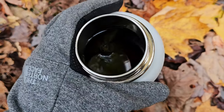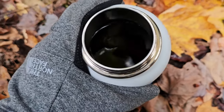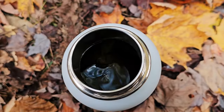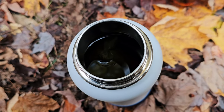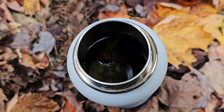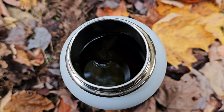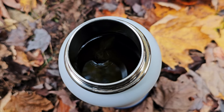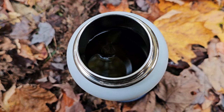I just want to clarify: when we use regular leaf, it gets a little overly strong in the thermos. Zongzi, on the other hand, needs a good boil, but it's tricky to get it at the perfect point of boil. In the thermos, it really tasted good. I was shocked. Really lovely. That would be another way to enjoy this zongzi Keemun.